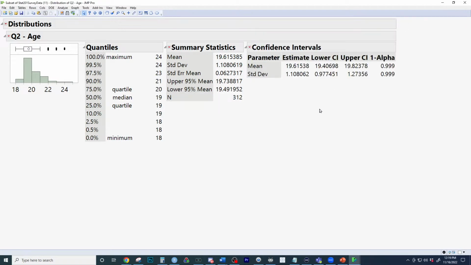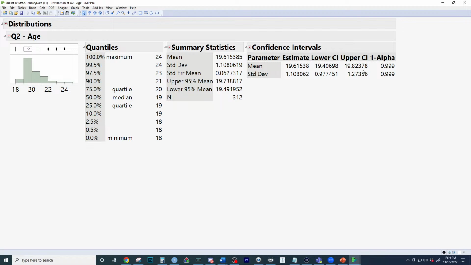So here we are. I am 99.99% confident that the true mean age of UT students is contained in the interval 19.4 to 19.8. Kind of sounds accurate. And if you're really good, take a second and tell me what the margin of error is. If anyone's listening, guesstimate the margin of error looking at this interval. Can you look at it right here and be like, that's the estimate, that's the lower, that's the upper? Can you tell the margin of error?